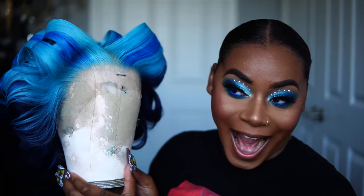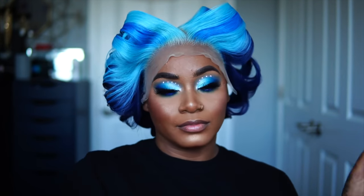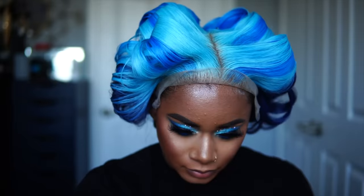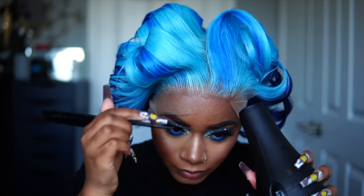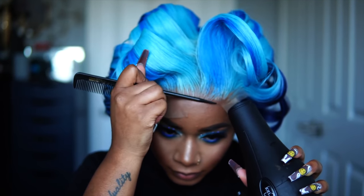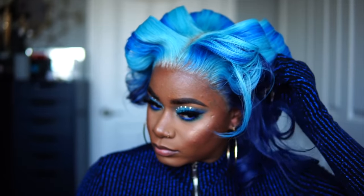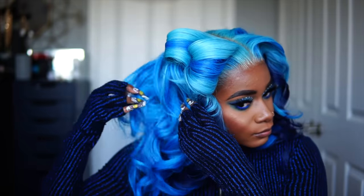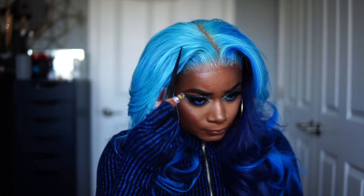Alrighty guys, so my makeup is all done — this hair, this makeup, this final look is just giving me everything. I'm going to be going in with my Got2b Insta Hold spray to install my wig today, and like I said before, I am using the Chambray lace. I'm going ahead to take out these pink curls because they have been sitting in this wig for over 24 hours, maybe even 48 hours. It just was giving me everything when I combed it out. The navy in the back is just giving me that extra hint that I needed — the light front, the middle, it is just everything.